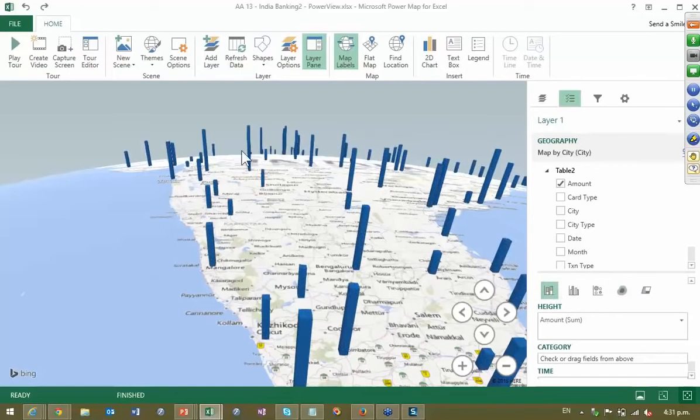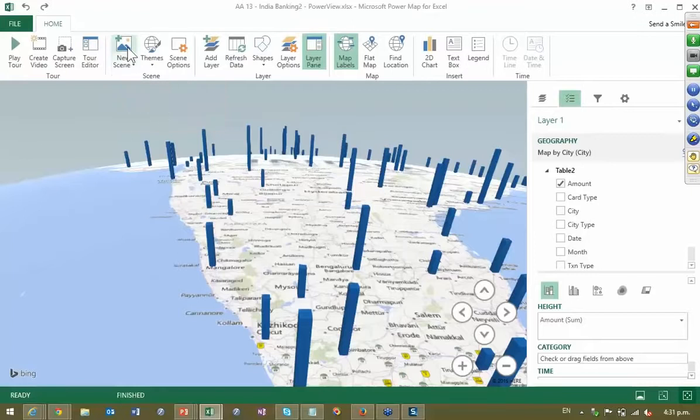And all this can now be put into scenes. I'm sure many of you have a question in mind: how is this going to work with PowerPoint? The answer is, don't use PowerPoint now, because this is so live and interactive. PowerPoint makes it static. So if you have a Power View or Power Map or Power Pivot, show that live during the presentation or review meeting, because that is going to make life easier and people's queries can be solved live.